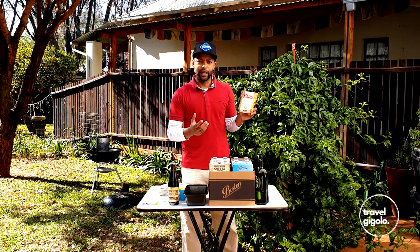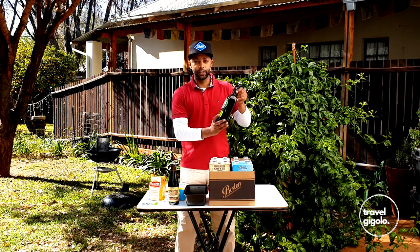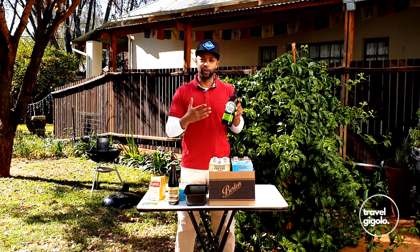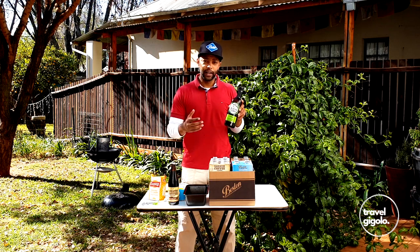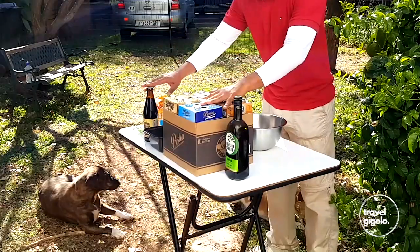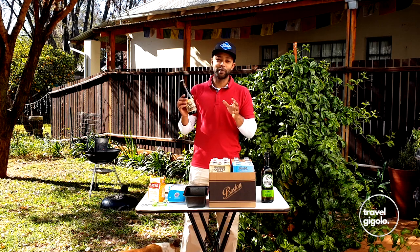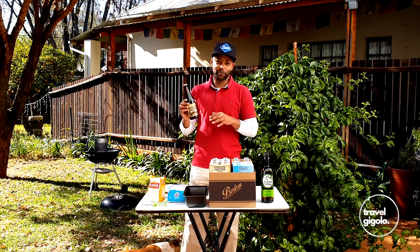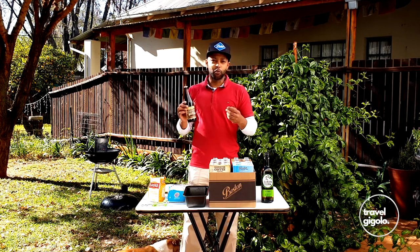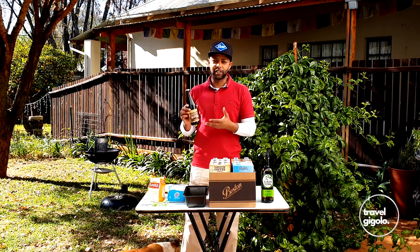You need a little bit of salt as well. You need some oil for your pan so your bread doesn't stick — you can use any kind of oil, or butter, as long as you get a nice non-stick surface. And of course to make beer bread you need beer. Our favorite beer for this is the Boston Black River Coffee Stout. The stout gives a lovely color to the bread and also brings a wonderful rich flavor. You can use any kind of beer you prefer — lager etc. — but stout works really well.